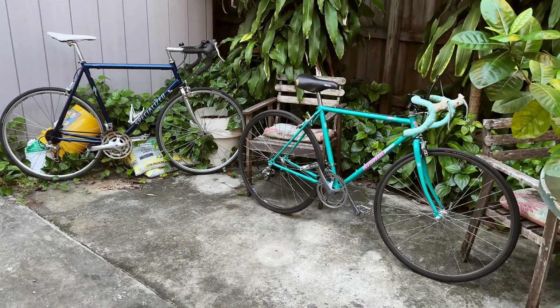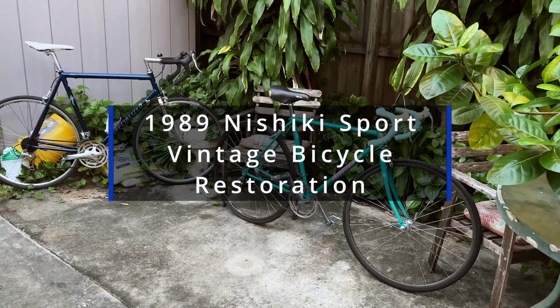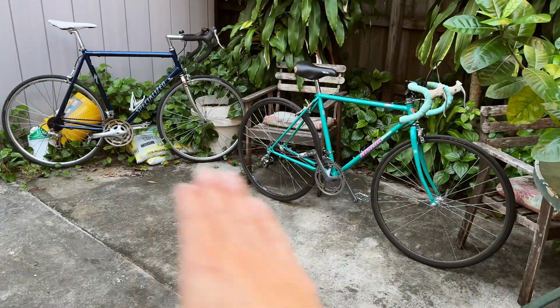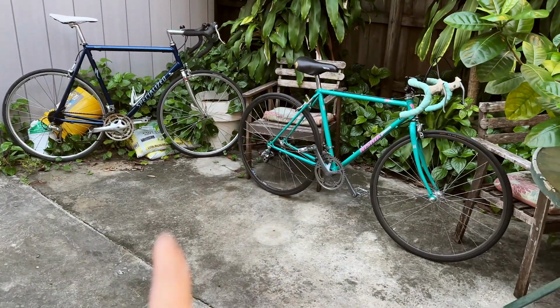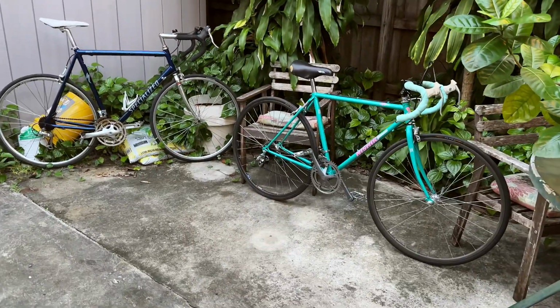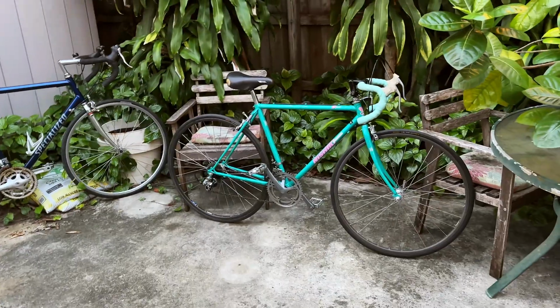Alright guys, I have a really fun bicycle restoration project for you in this video because right in front of me, one bike is gonna get stripped and one bike is gonna get upgraded. Okay, so on my right side is a Nishiki Sport.